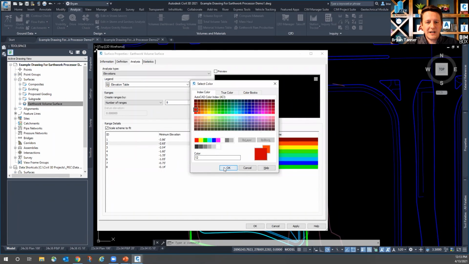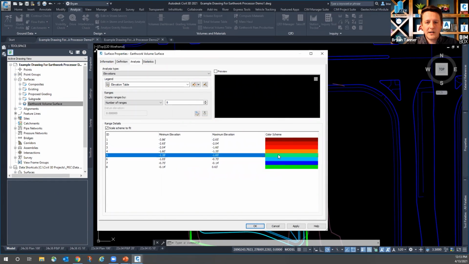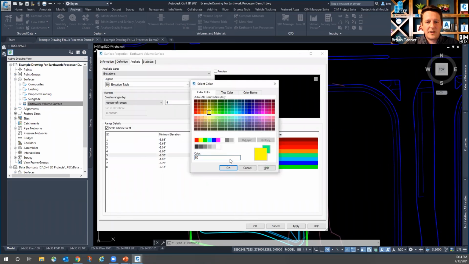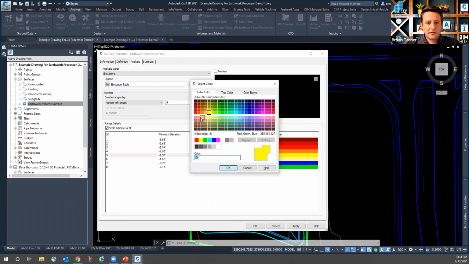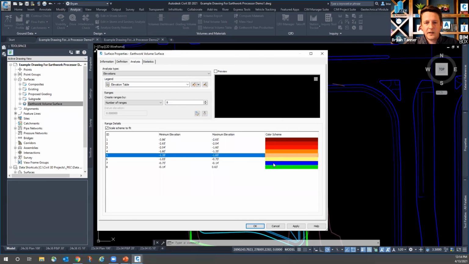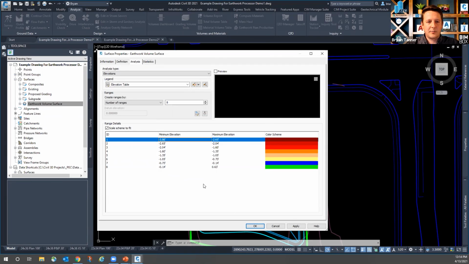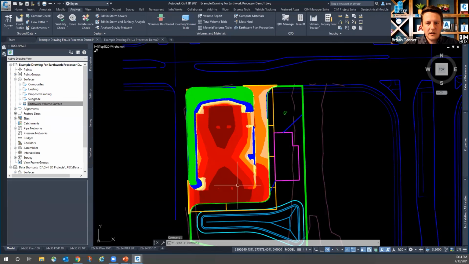If I needed to change the ranges a little bit to just highlight some things, or restructure it, instead of a quantile range, if I needed to change it to maybe every half a foot or a quarter of a foot range, I can certainly do that. So if we're getting a little bit closer to an even cut, maybe I structure this just a little bit higher, and then more or less even. And again, I can edit any of these elevations, but for the sake of time, I'll leave that alone. We can see the comparison of that surface.